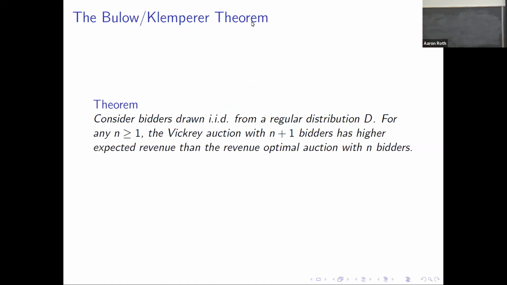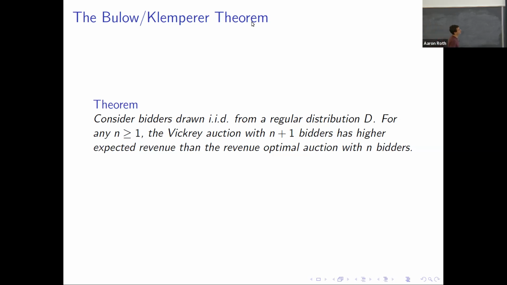And that's true in general. So imagine we have a single item auction in this setting we've been studying, where everyone's value is drawn i.i.d. from some distribution D. The claim is, for any number of bidders n, if I think about the amount of money I make if I run the revenue optimal auction we just derived in the setting in which there are n bidders, I actually make even more money if I run the VCG auction, the welfare optimal auction, in a setting with only one more bidder, n plus one bidders.